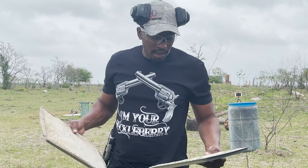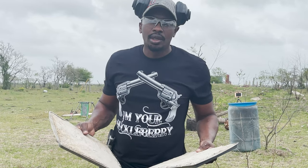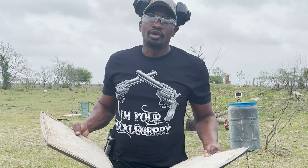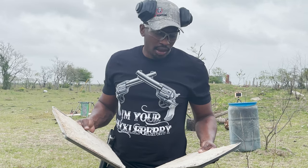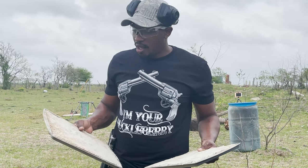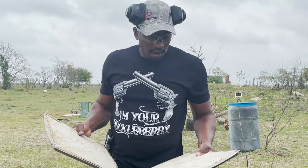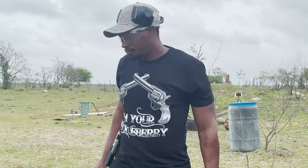So we're back. We got both pieces assembled, with the fiber pieces in the concrete. Zach and I are gonna put this together. Remember, our ultimate goal is to see if we can create some rifle-rated body armor for under $20. Right now, we've got about $15 in this: the ReadyCrete, the fiberglass pieces, and these cookie sheets were about $1. So Zach and I are gonna put these together and take a shot with the 9 and see what happens.